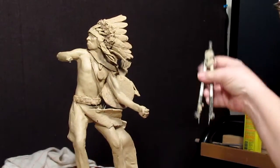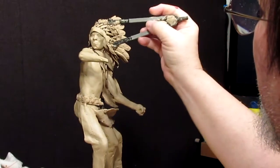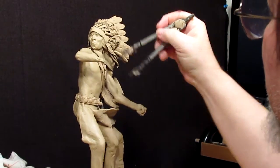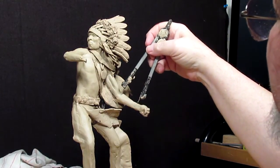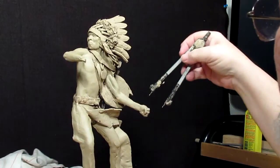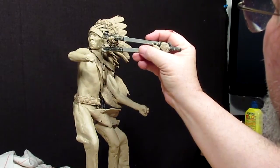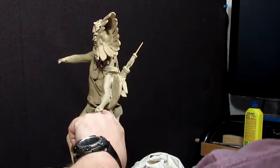Making sure I'm not getting too long in my arm here. It should be just to the wrist, about one head length. And I always extend it a little bit more. And then about a half a head length to the end of the knuckles.